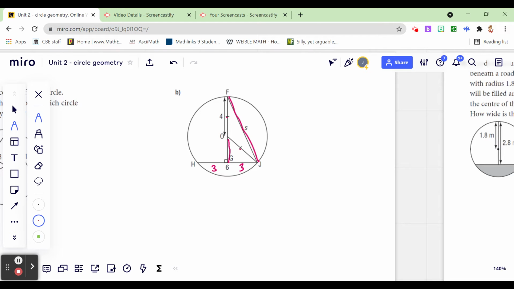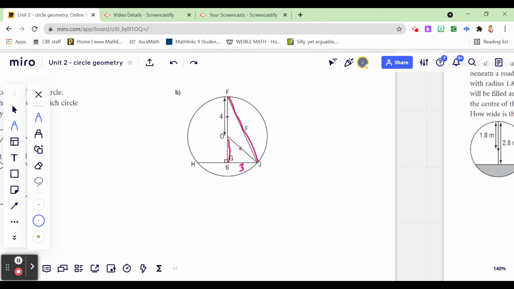Now, the other piece that I notice, I don't know if it's going to help me, but I'm going to draw it in anyways, is that this line here would also bisect the chord. But I'm not sure that that's going to help me. I need the full side length S. Oh, I see it now. Okay, so what I actually need to pay attention to, so I don't need that line, so I'm going to just get rid of it, but it's always good to maybe draw it in and see what's happening.